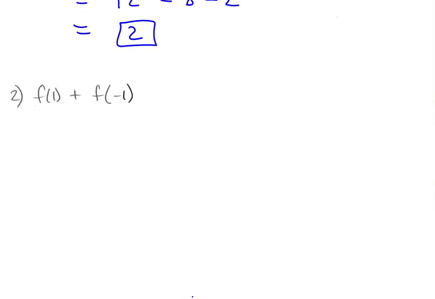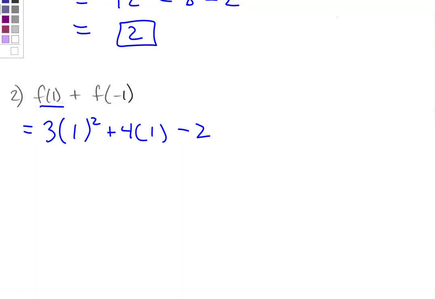So we want, first of all, f of 1. Well, as we just did, we want to basically write the function out but with blanks, and then plug 1 in those blanks for this f of 1. So instead of 3x squared, we'll say 3 blank squared. Instead of 4x, we'll say plus 4 blank, and then minus 2. So that's the function written with blanks instead of x's, and because of this first term here being f of 1, we want to put a 1 in each of those blanks. Now, the second term was f of negative 1, and we're adding this with it.